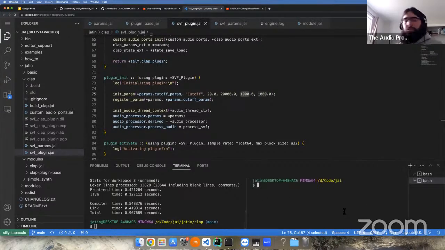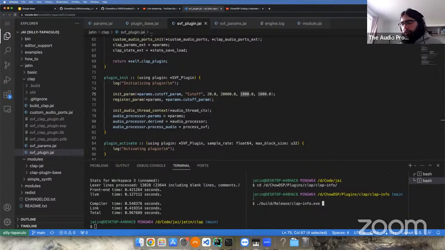And then what I've been doing is using the clap-info tool. I forget who wrote this, I think it might have been Bacon Paul, but it's just a handy little tool for taking a look at what information you can know about a CLAP plugin without having to actually do any processing or save and load state or anything like that. So I'll show you what we can do here. We can do build, release, clap-info, and then I'll point it to the plugin that I just built.